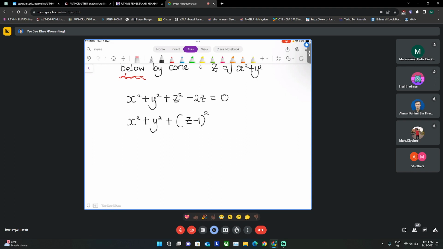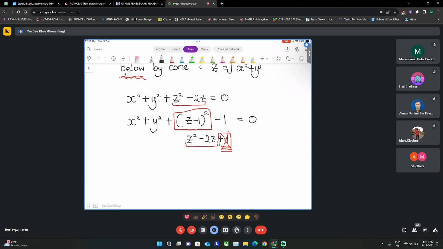So when you rewrite it to z minus 1 squared, in fact this is equal to z squared minus 2z plus 1. So these two things are already included, but this one is not. When you write your function in this way, you have introduced one more plus 1 over here. So in order to remove the plus 1, you have to write minus 1 over here, and this part remains the same.